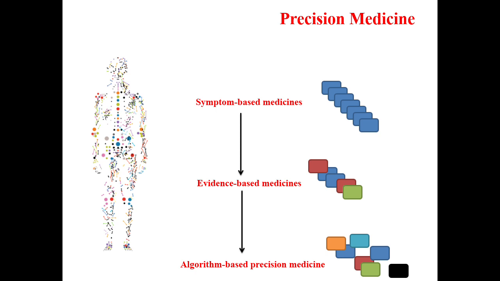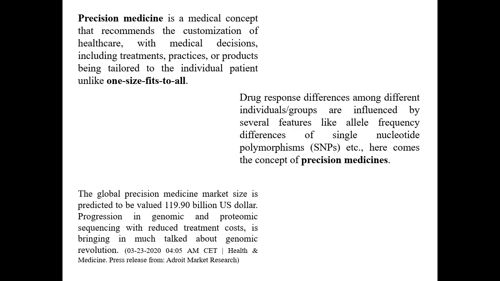Second is evidence-based medicine, where there is detailed study and treatment might differ for different patients with the same disorder. Third, which is the future, is precision medicine — algorithm-based medicine. Based on your genetic makeup, history, cellular structure, and DNA sequencing, different types of medicines may be given to different patients. For example, 10 patients of blood cancer may have the same symptoms and disease, but different origins or etiology, different gene mutations — so one medicine will not be effective for all. Precision medicine recommends customization of healthcare, with medical decisions, treatments, practices, or products tailored to individual patients, different from the one-size-fits-all approach.